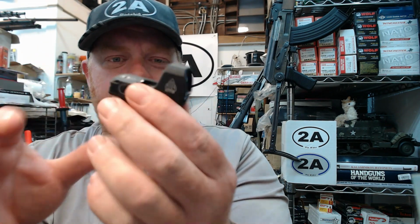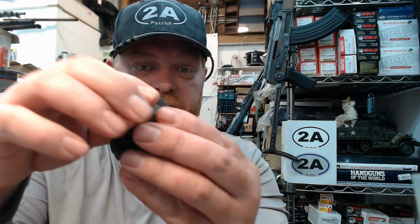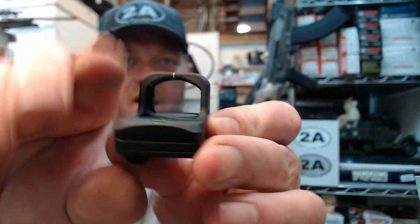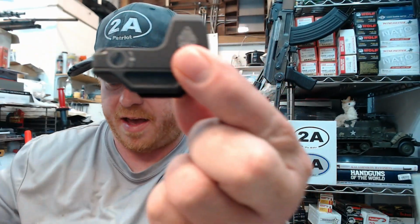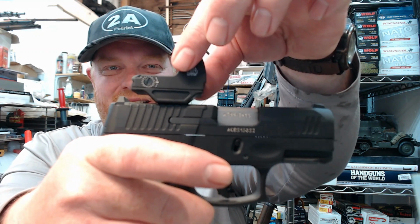All right, I'm gonna finish taking this adapter off, get the battery in here, get it mounted on here, and see what I think. And then of course I'm gonna be taking this out to the range soon and give you guys my opinion. But overall, right away, I can tell you this much: it feels pretty solid. Plenty of aluminum there. I like the styling of it. Once I get this adapter off of here, I think it's gonna be pretty darn small and sit right on the top of this Toro slide. No, it's not going to look like that. It's going to look a lot better in 2 seconds.